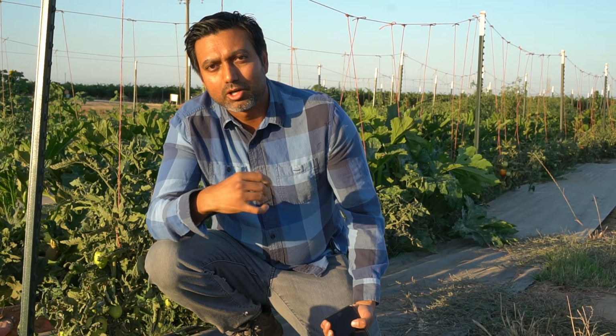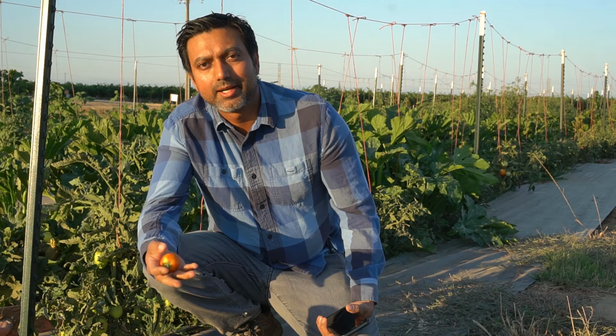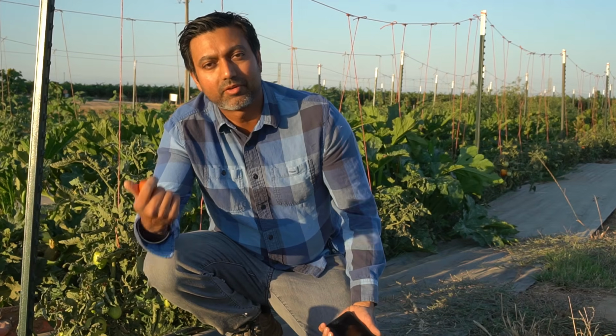Now, lots of people add calcium into the soil. They add lime, which is calcium carbonate. They even add Tums. There's a lot of chatter about adding Tums into the soil to prevent blossom end rot as well. So we'll be talking about adding calcium into the soil as well. But first, we need to understand the issue. It's not always the deficiency of calcium in the soil. It can also be the inability of a tomato plant to intake calcium from the soil. So your soil could have enough calcium, but the tomato plant is not able to absorb it.